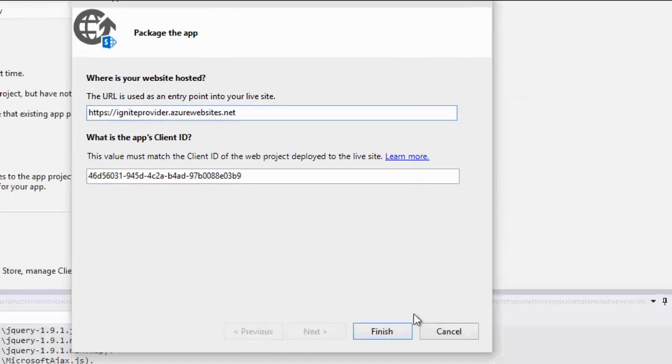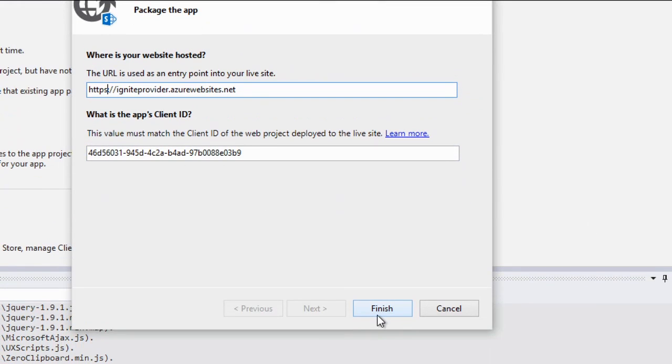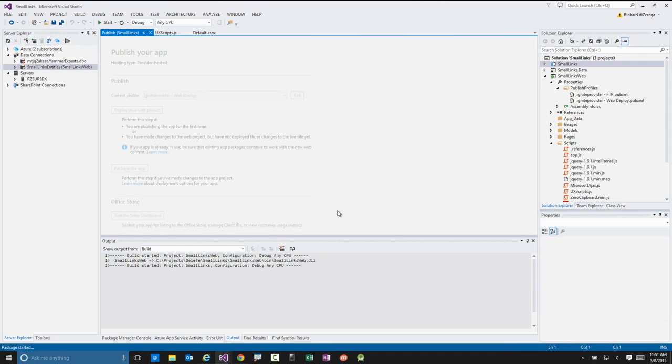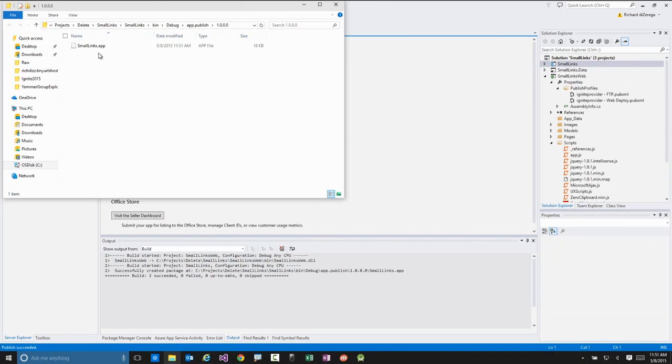And you notice that it has the app ID as well, because this is what I'm going to give SharePoint. I'll say finish. It's going to just generate for me this .app file. It has all the things that I might need in SharePoint, so it's declarative things, like any sort of lists or modules that I'm getting created. But it also contains my manifest.